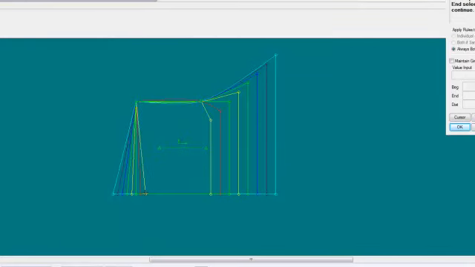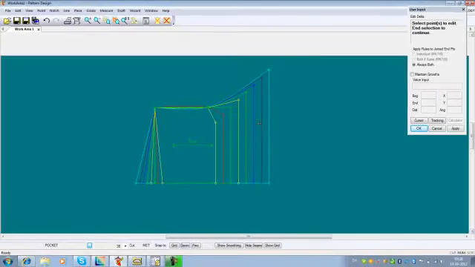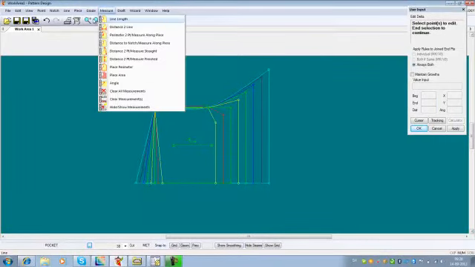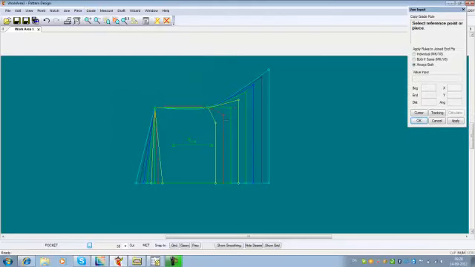Now, if I know that I will need the same grading for more than 1 point, I can copy the rules from one point to the other, and I will do that by Grade, Modify Rule, and I can choose to copy the whole rule, or I can choose to copy only the X or Y rule. I will begin by copying the whole rule from this point, and I will select the reference point, and the target point could be this one. And then it will apply the same grading as here to the other points.